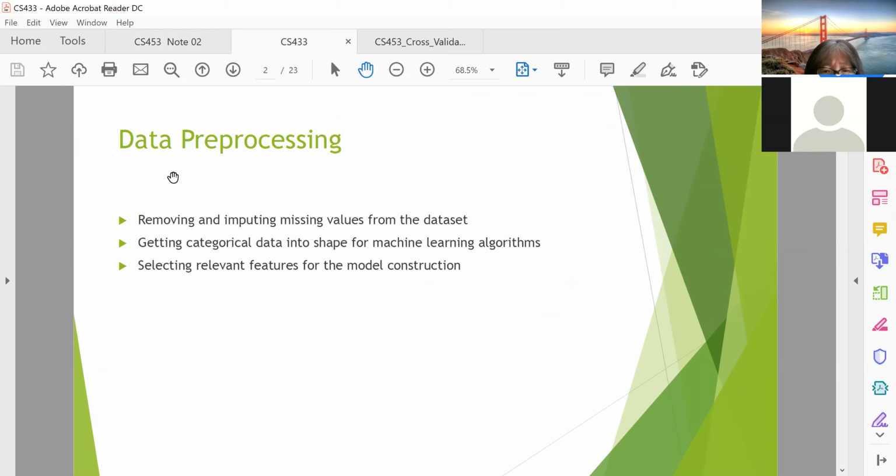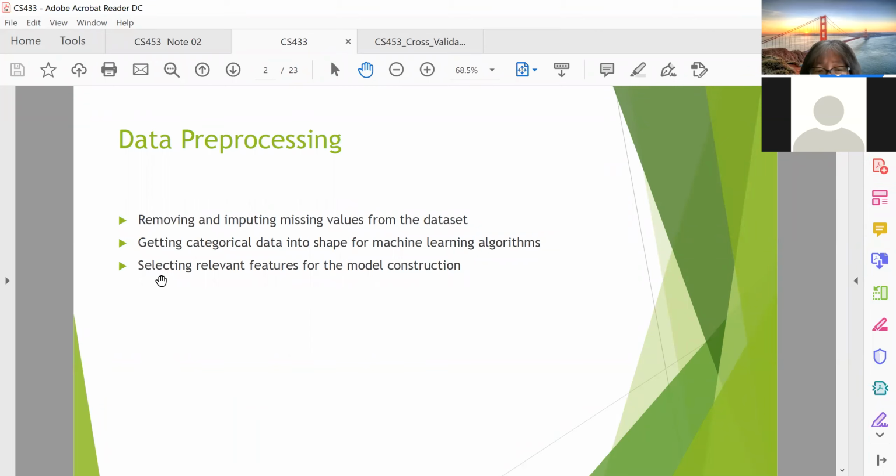We already learned before how to deal with missing data, and today we're also going to see how to deal with categorical data, because machine learning needs numbers. A lot of math functions need numbers. They cannot just use strings to do their calculation. So how do we convert that?